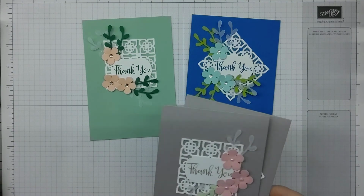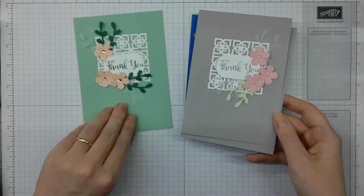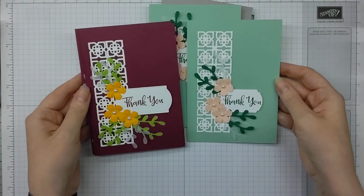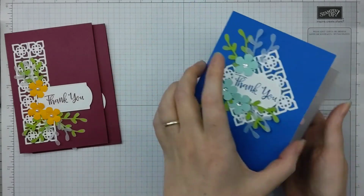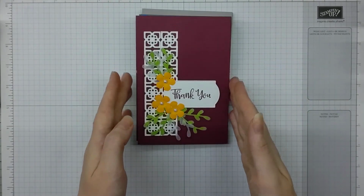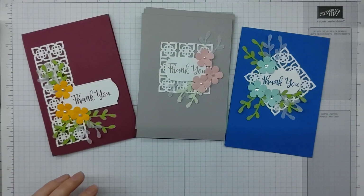So there's those designs in the different colours. Okay, and then we've got this one. Okay, so there we go, loads of cards for my customers, all made with that die cut. Really hope you've enjoyed that and you've learnt something there. Yeah, I would love to know what you think.